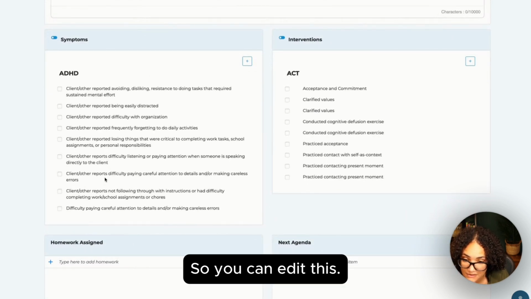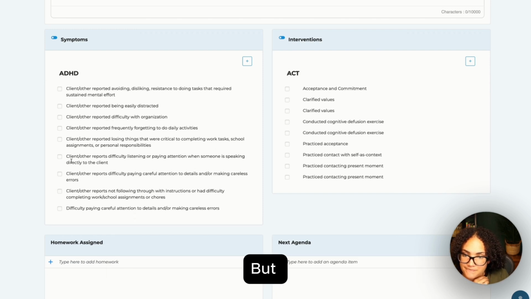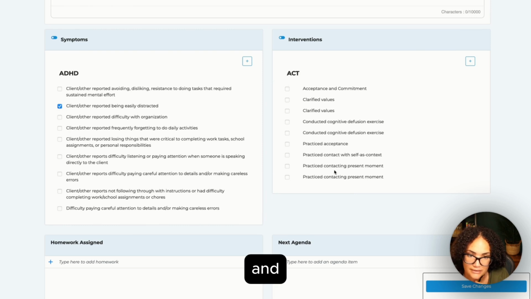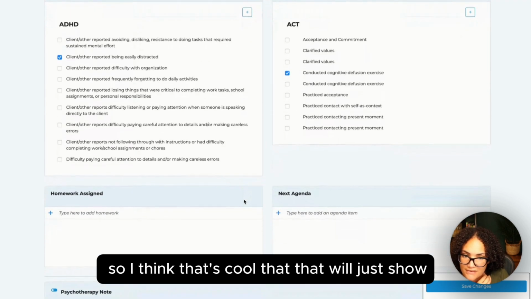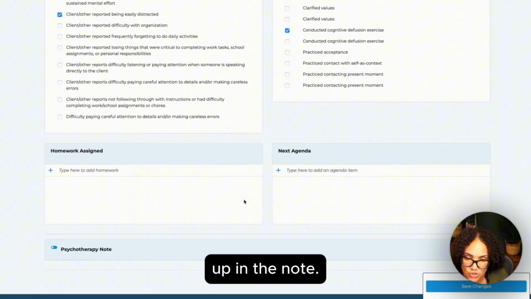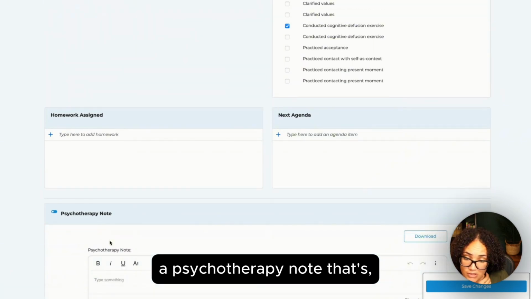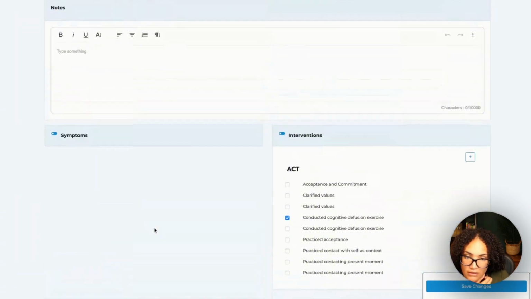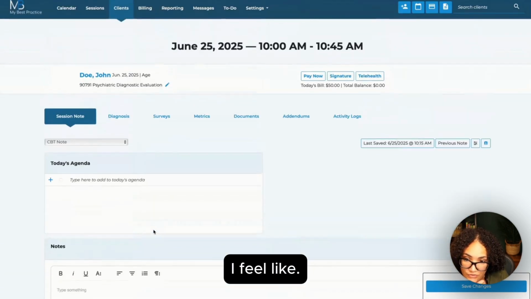You can edit this so all of this wouldn't necessarily show up. But, you know, let's say this, and we did this, interventions. So I think that's cool that will just show up in the note. You can add homework, things like that, a psychotherapy note that's kept separate. You can write down some other thoughts down there. And so yeah, super cool note writing, I feel like.